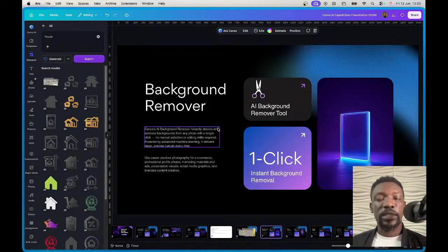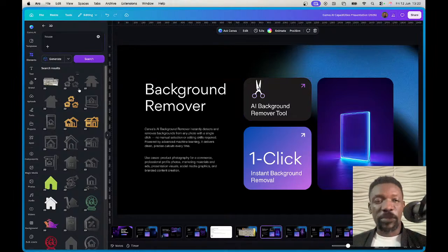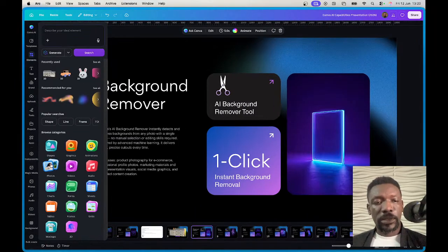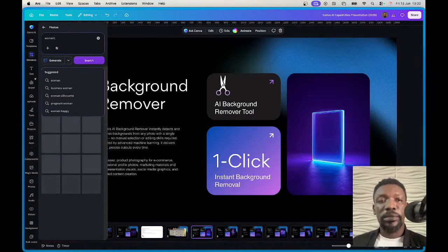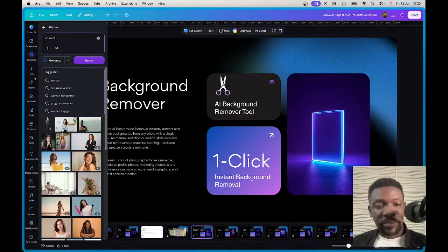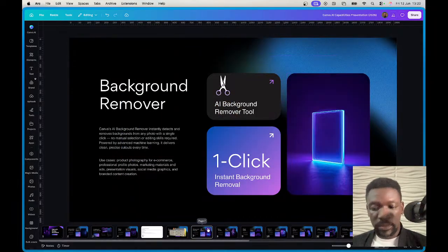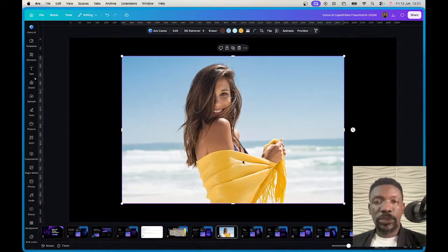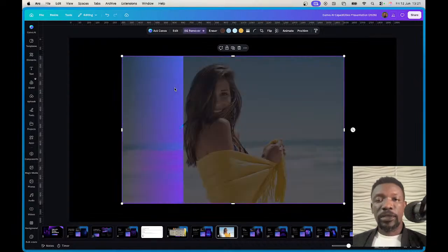So let's move on to the next thing, background remover, which is almost everybody's favorite. I don't know anybody who doesn't like background remover. Now, under background remover, I'm going to be showing you even more. So let's go to elements again, and this time let's click image. Let's just look for image of a woman, any woman. Yes. So I'm going to use this. Let's move this to a new page. I'm going to use this. And what I'm going to be doing now is clicking on the background remover, which readily removes background.